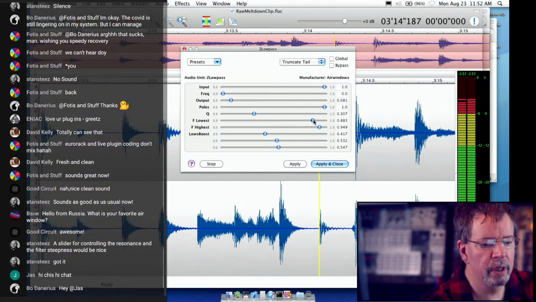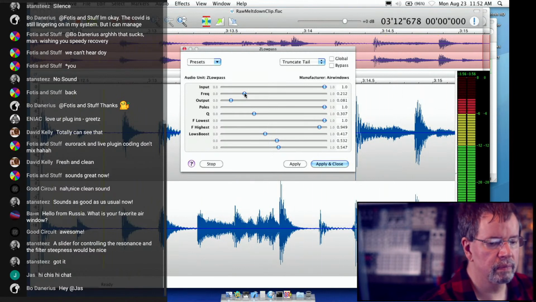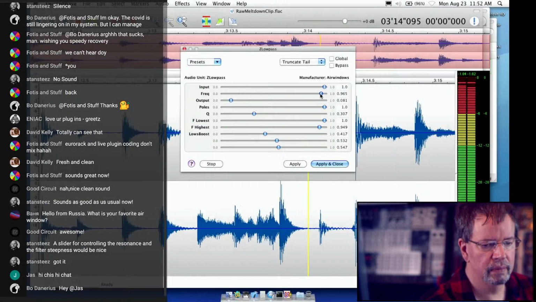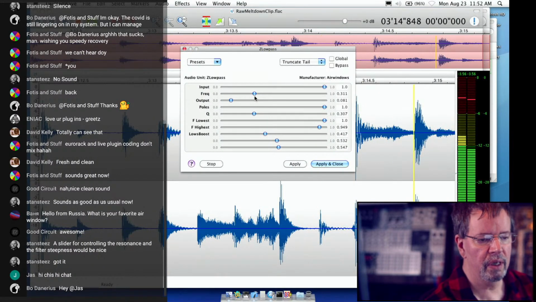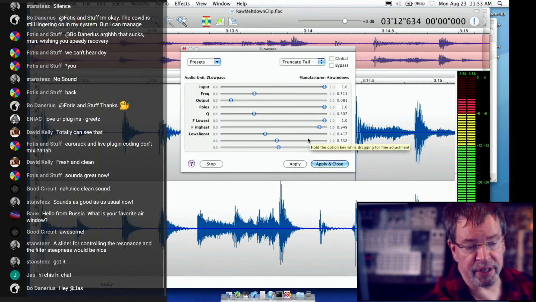F lowest. One thing about this is I absolutely am not getting the volume ducking in the mid-range that the real one does.